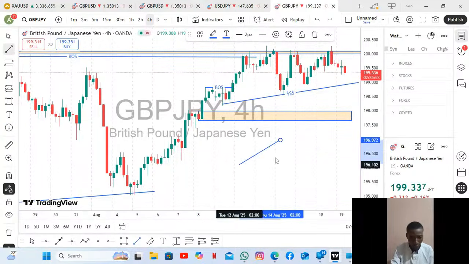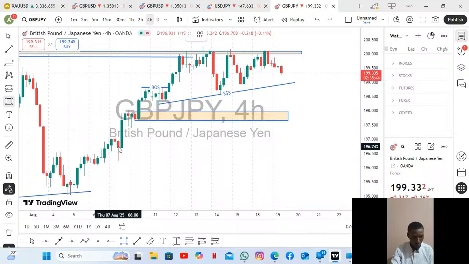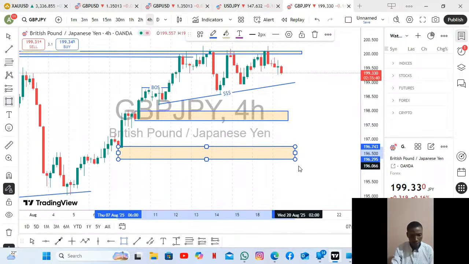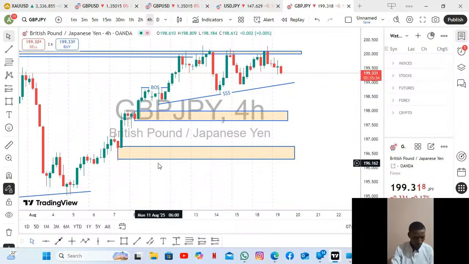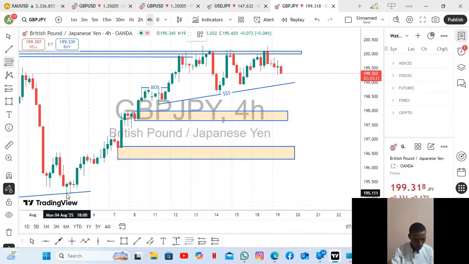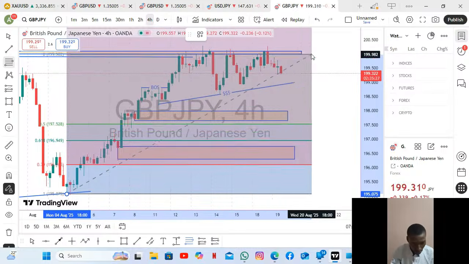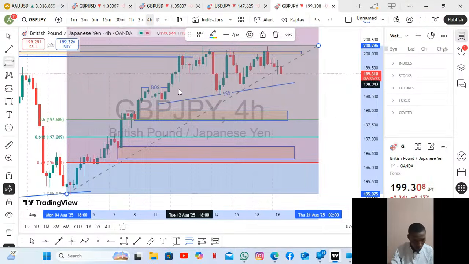So for the 4-hour time frame, we are still looking at this structure in the interim, and we can also see that on the 4-hour time frame, we have a rejection block here. So it means there are several points of interest that the market might tap into. To select which one, let us check our Fibonacci. From this point here to this point, the discount zone.